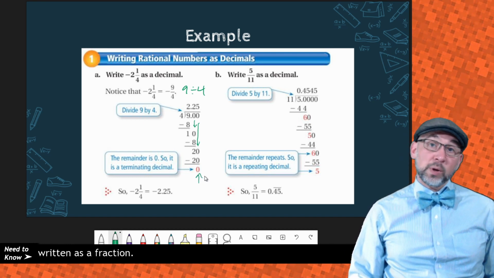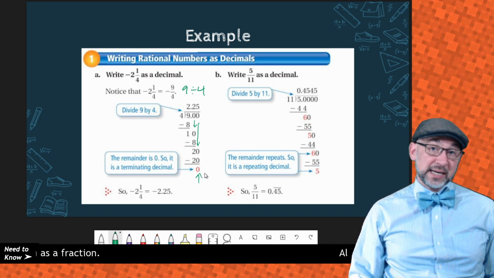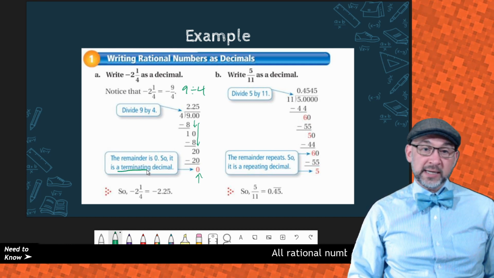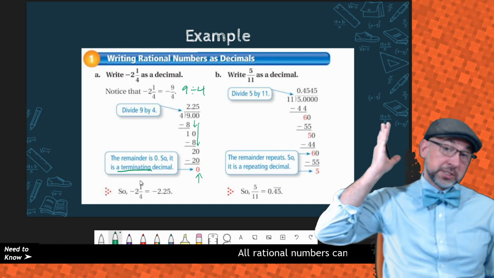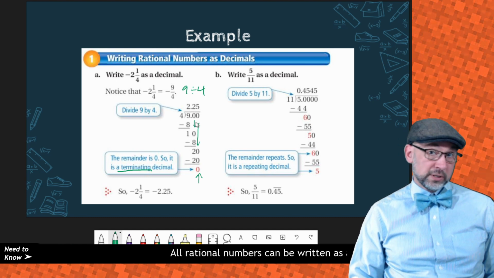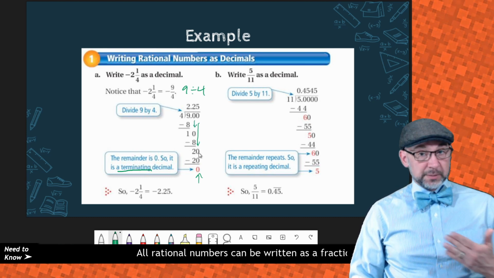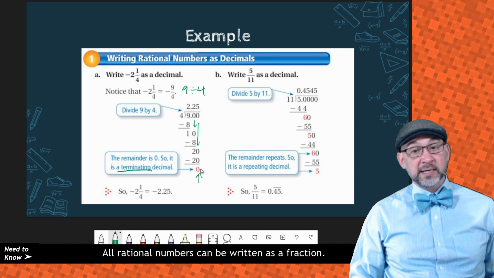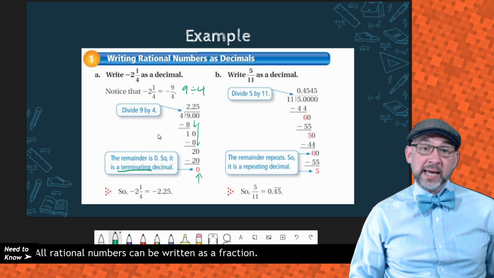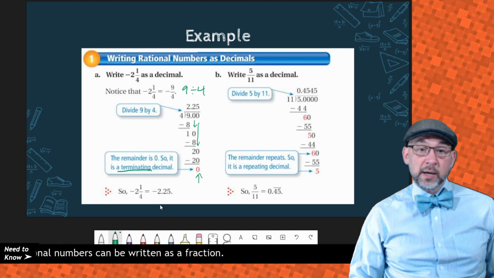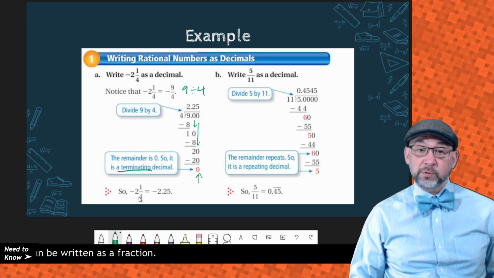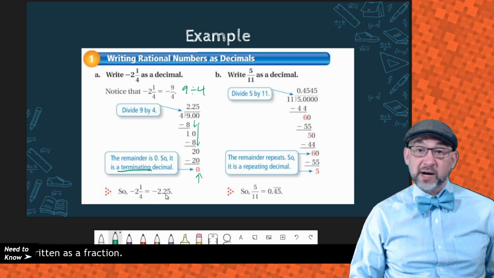When you get to a 0, what that indicates is that the decimal that you found, that decimal equivalent, is what we call a terminating decimal. Terminating means that the decimal stops. Every time you are doing a long division problem with the decimal part, and you get to a 0, that tells you that that is a terminating decimal. And since we're dividing a negative by a positive, my quotient is also negative. So negative 2 1/4 equals negative 2.25.